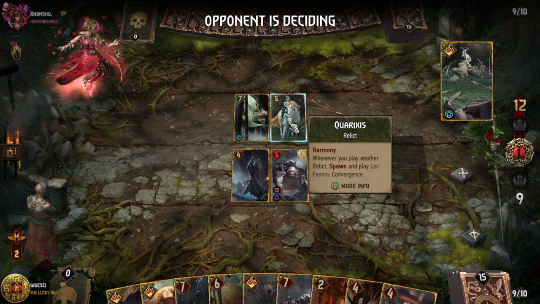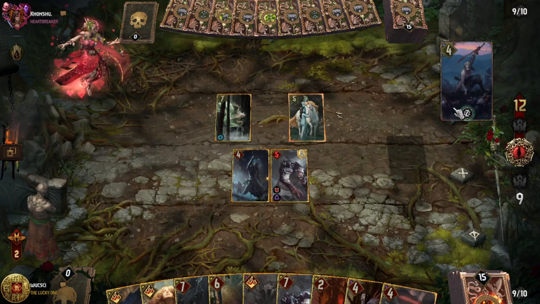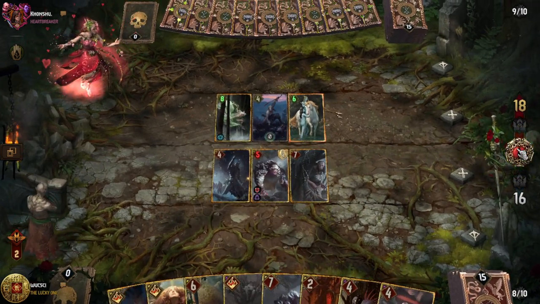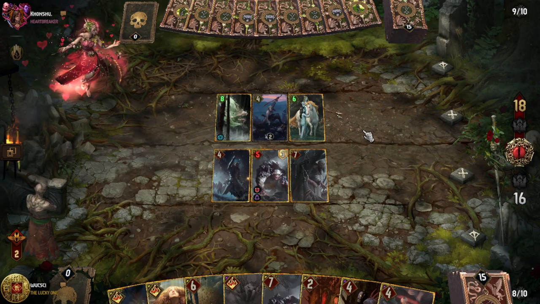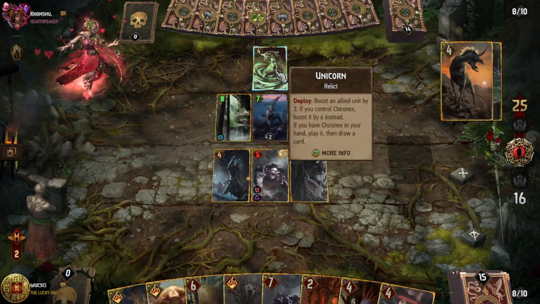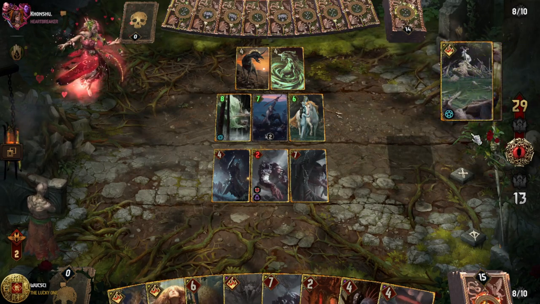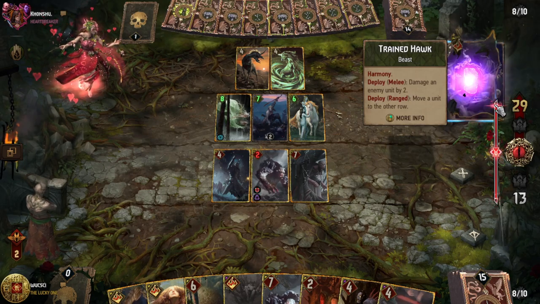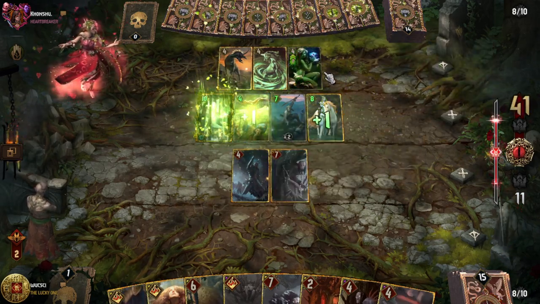Oh, he's going all in round one. This is like 13 provisions. Yeah, that's a lot of provisions. Hopefully. Oh, wait. I thought that this was a Horcrux. Never mind. It was something else. Okay. Interesting. He really is going all in round one. Does this move a unit to the other row? It does. Oh, it damages the unit by two. Okay. Well.